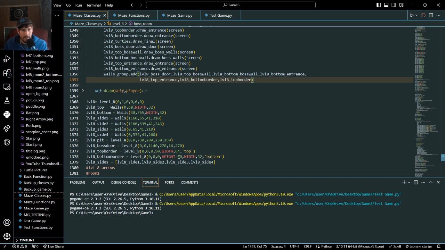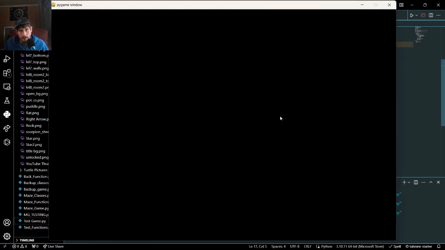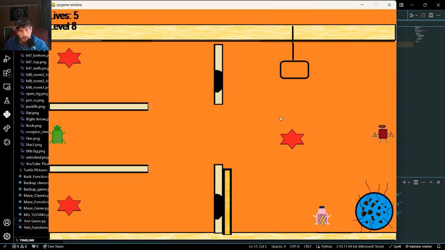So our level 8 bottom border. I guess we're just gonna do minus 30. All right, there we go. So we got collision. We can't go through our walls.